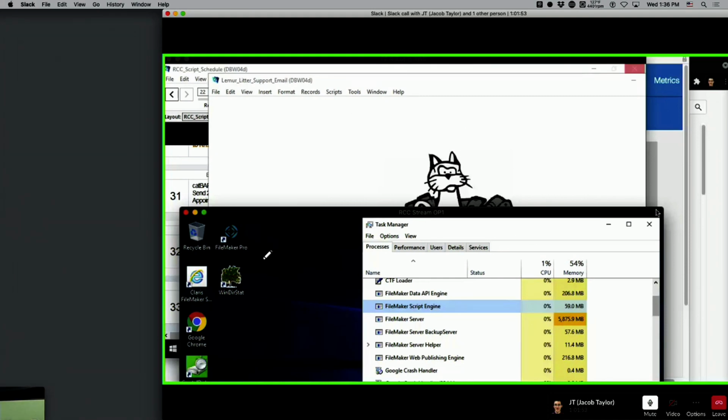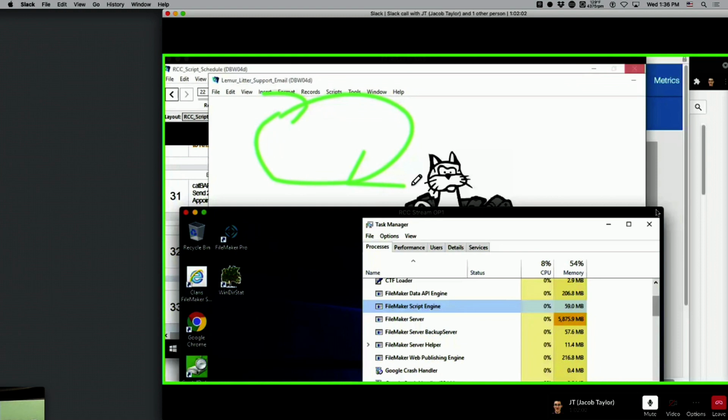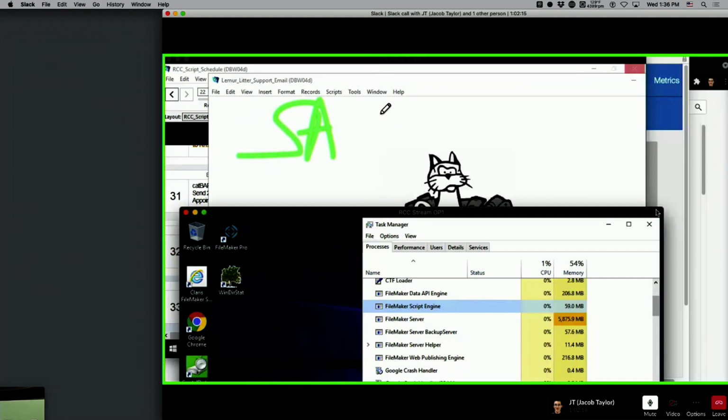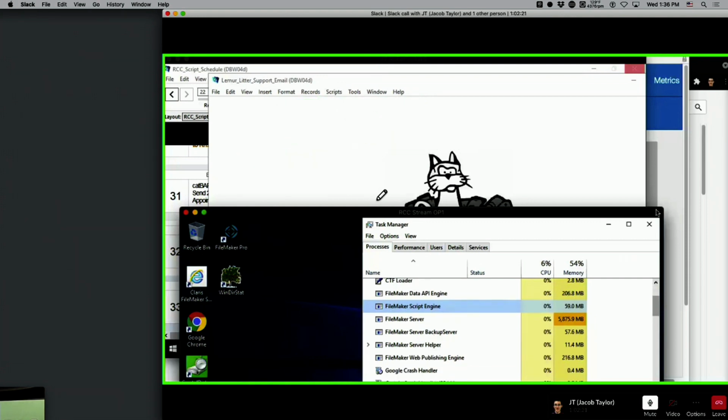You have to restart it. You don't have to call your tech guy. You just go to the robot. It's basically nothing more than a FileMaker user like Sally in marketing who's crashed her computer. And what do you tell her to do? Restart the computer. That's how you resuscitate this. The danger is much lower. So SASE, S-A-S-E, server assisted script execution. It's not S-A-S-S-Y or whatever. Yeah, so Jacob just put that in there.